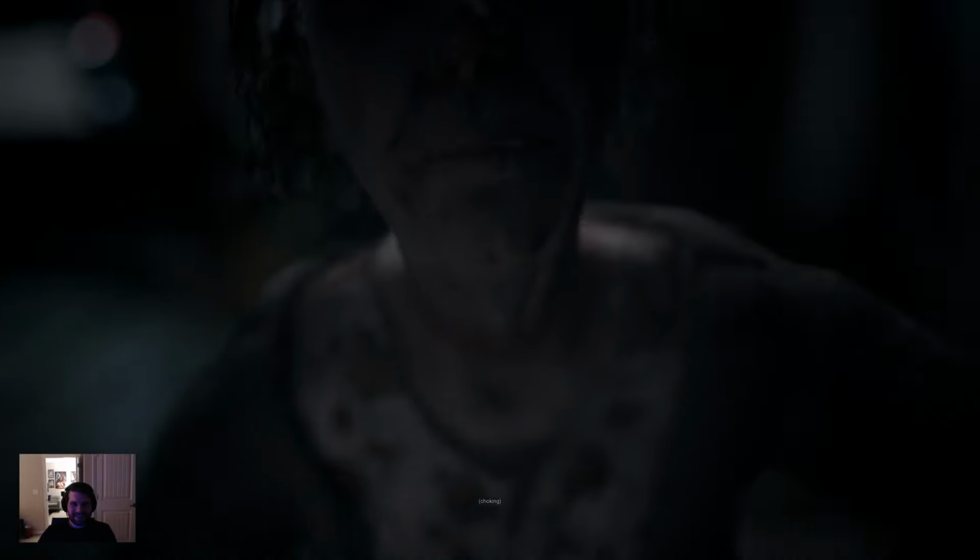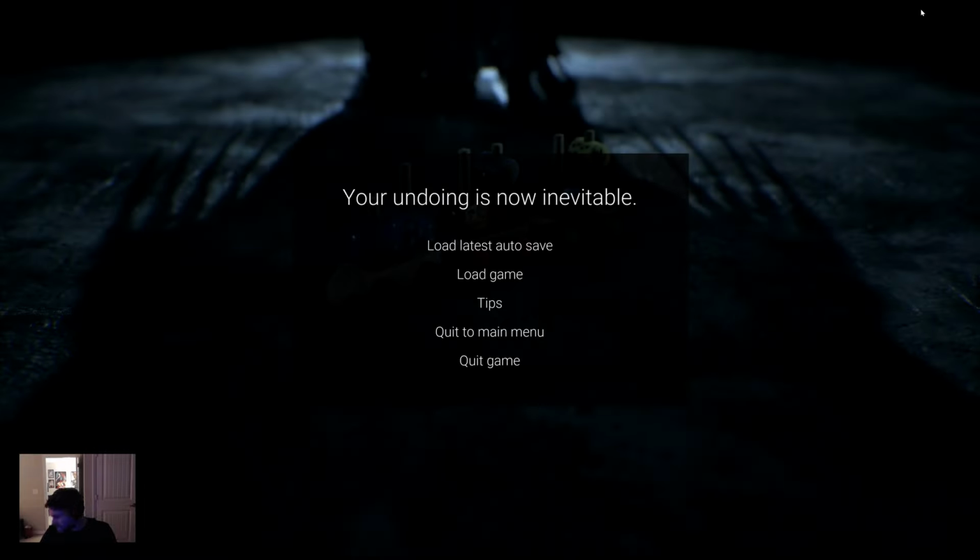Nope. Bye. You can't. What? What is that? Alright. That's not fair. So wait, she can come after you at any place? I don't trust the oven, says chat. Yeah. He's done some bad stuff. I don't trust him either.